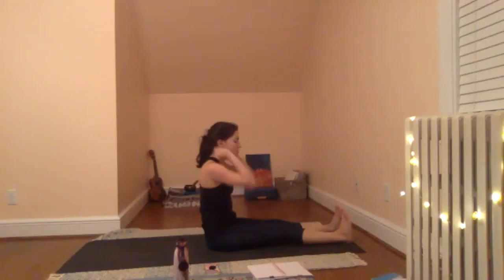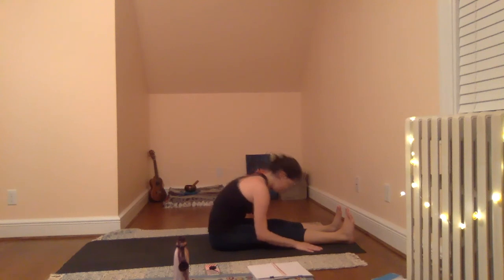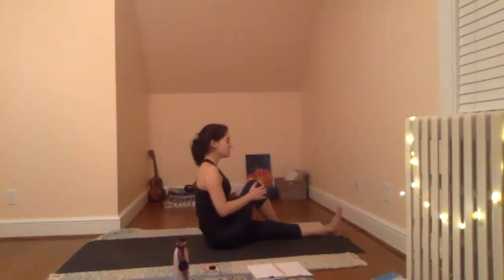Reaching through the crown of the head, flexing through the feet, and folding forward in any amount. Coming back up. Bend the right knee, plant the right foot on the other side of the left knee, with your right knee pointing up towards the ceiling.